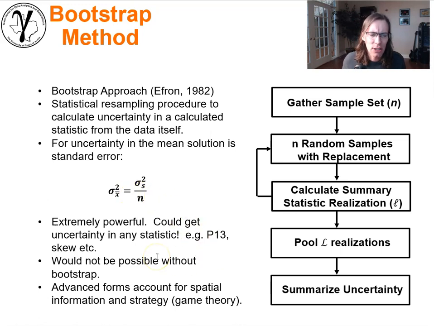Now there's advanced versions of Bootstrap, spatial type of approaches, other approaches that try to encode strategy into the sampling, because when you think about it, every time you're doing a Bootstrap sampling, the Monte Carlo sampling, you're simulating the discovery of information. You could put a rule in there that says, if I get a great result, I'm going to keep going. If not, I'm going to bail. I'm going to cut bait and leave. You could do that, and that would be kind of encoding the strategy in, kind of building the game up. That's pretty awesome stuff. Test the strategies out.